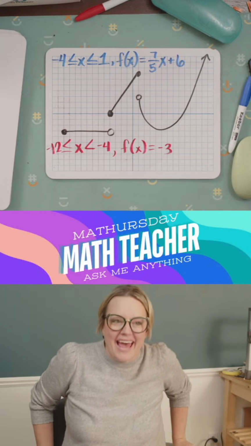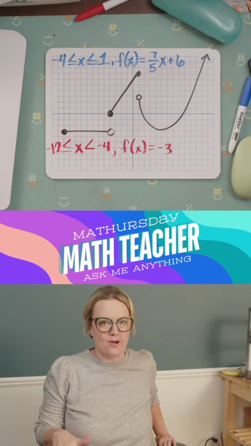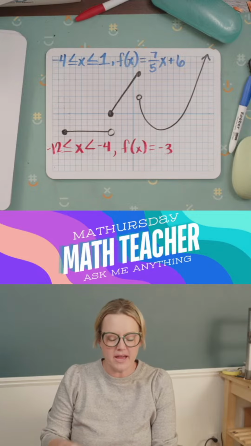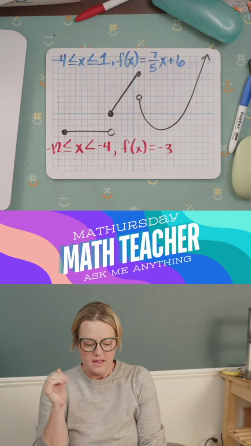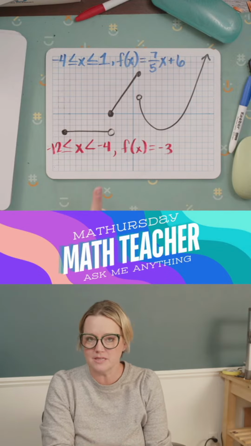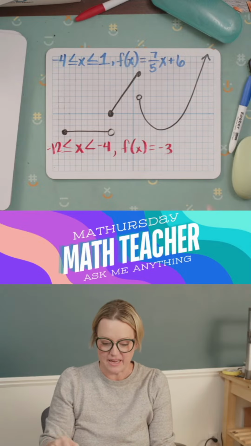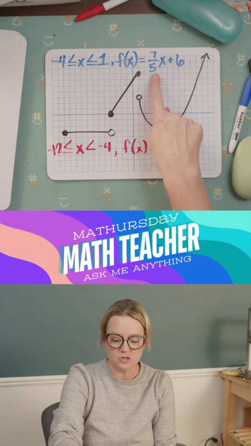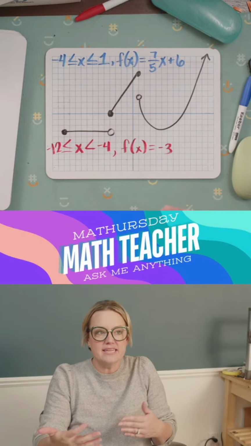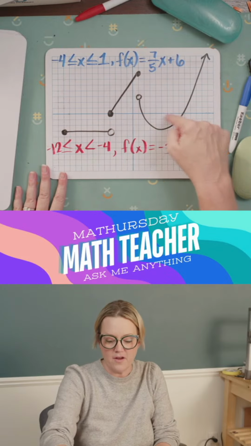Yeah, I understand it, but I also don't, right? It's simple, right? It is simple, but remember, I say it all the time: simple doesn't mean it's easy, right? Simple doesn't mean that it's easy. That 6 is just what that y-intercept is. So this is the equation for this line, okay? So what it's saying is the piecewise function, it's this function that follows here, follows here, follows here.